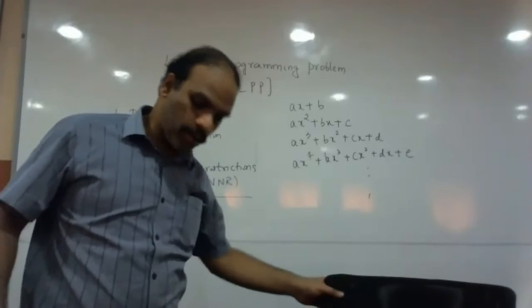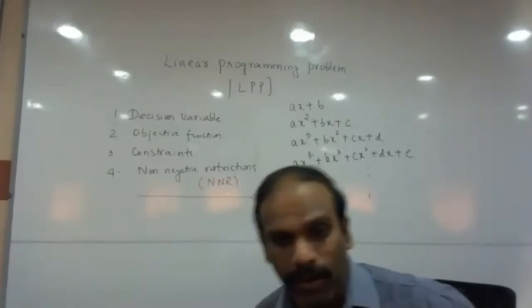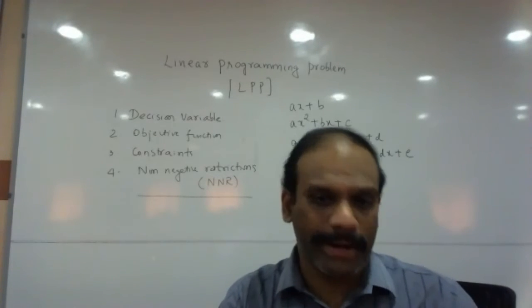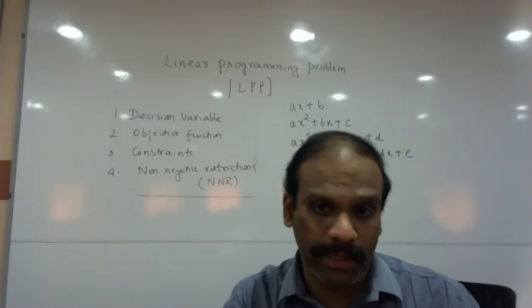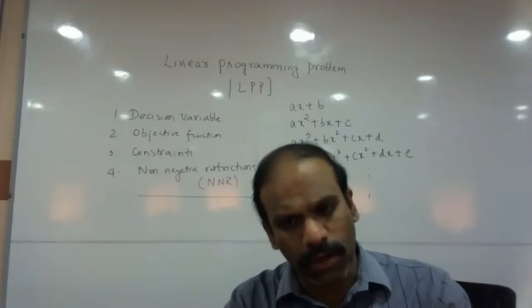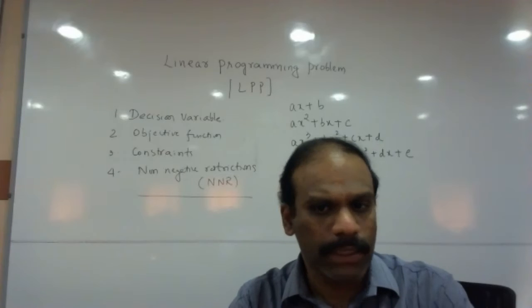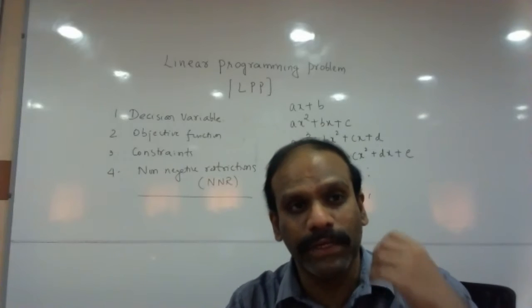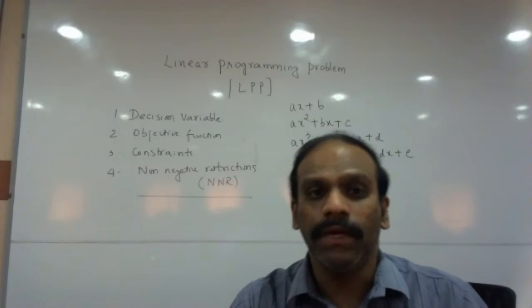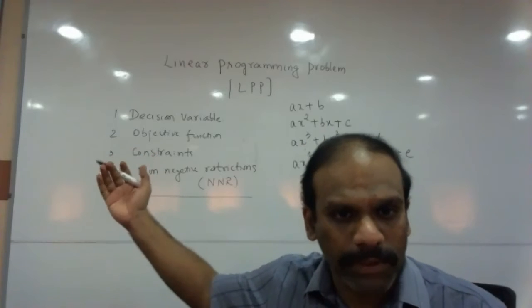The way we come out with these 4 steps depends on which question we are trying to address. All linear programming problems are not alike. We have linear programming problems from a marketing perspective, a financial perspective, a production perspective, or general linear programming problems. So there are different types of problems, and depending on the complexity of the data involved in a particular question, this method also slightly varies.